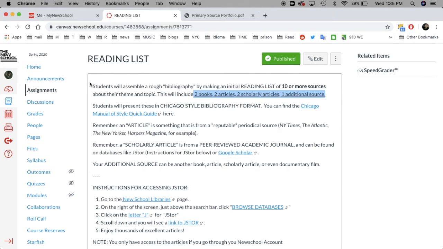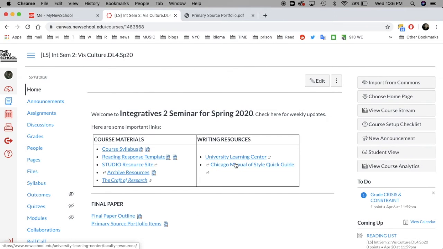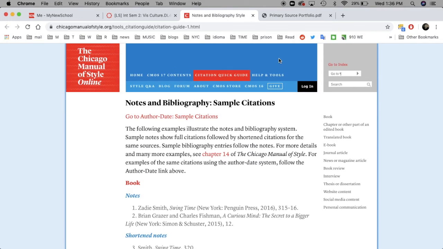So the first thing for your secondary sources is to make sure to cite them in Chicago style format. You should have been doing this all year, and my students who I had last year, you did it last year for your reading responses. So this is the Chicago Manual of Style, and it's just called Chicago Style because that's the name of the institution that produces this every year and the standards that we follow.